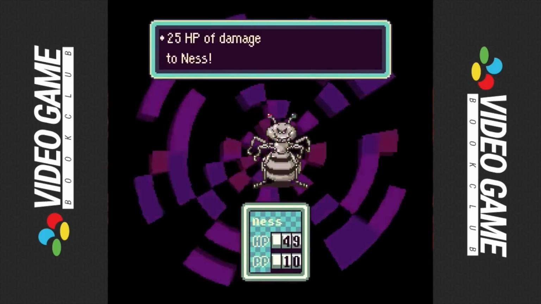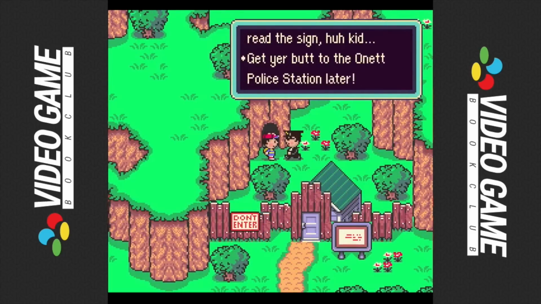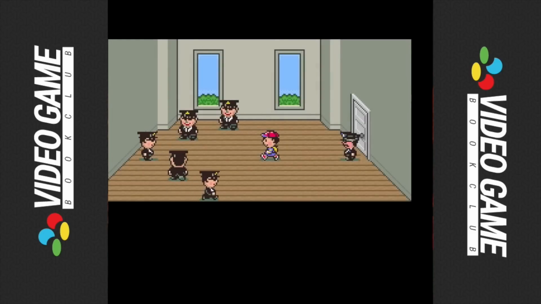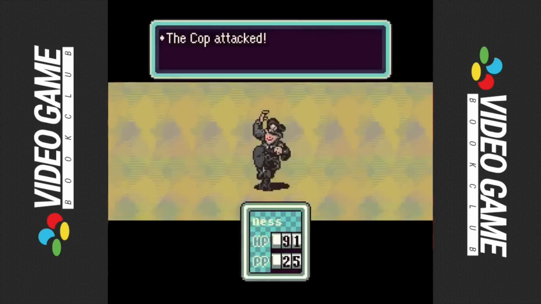After visiting Giant Step and defeating your first sanctuary boss, the Titanic Ant, you're ordered by a police officer to head to the police station and talk with the captain. This was another moment in Onett that really showed how the story and setting of Earthbound was different than other JRPGs of the time. Instead of the police helping you out on your journey, you're taken into a room so that the police can literally beat some sense into you.